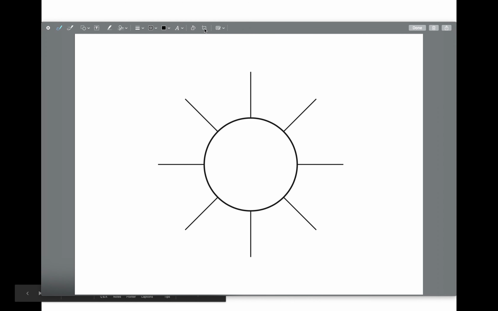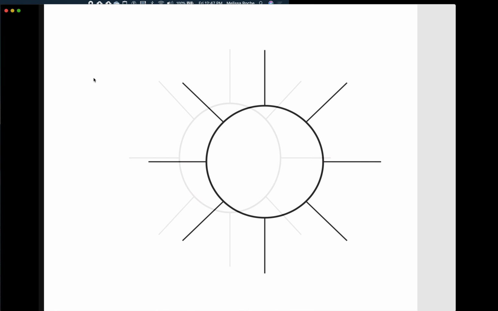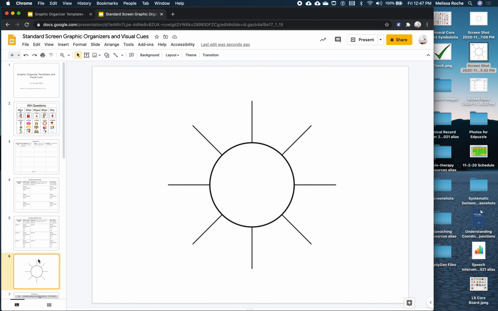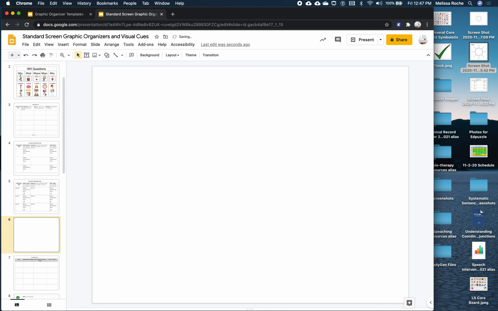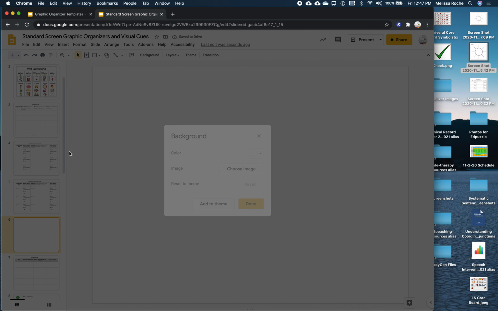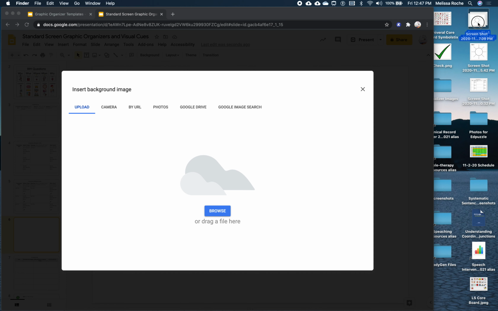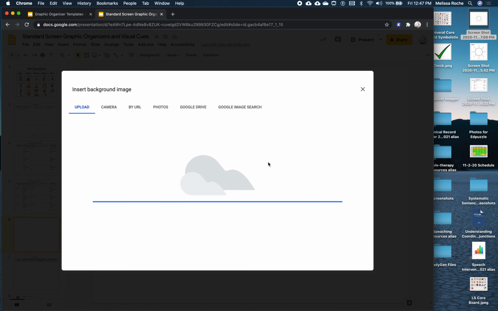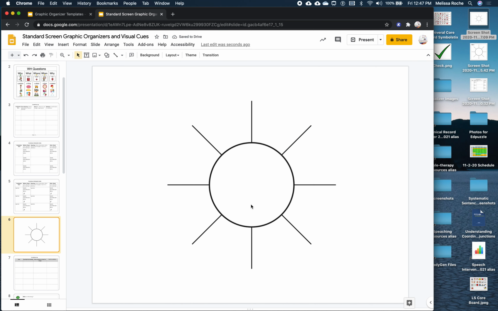There's a little black on this side, so I'm just going to crop it. There we go. Crop, done, escape. All right, and now you can delete all of this stuff here. Delete that. You're going to change the background again. We want to choose image, and we're going to drag the screenshot we just took of the page. And done. Okay, and here it is.